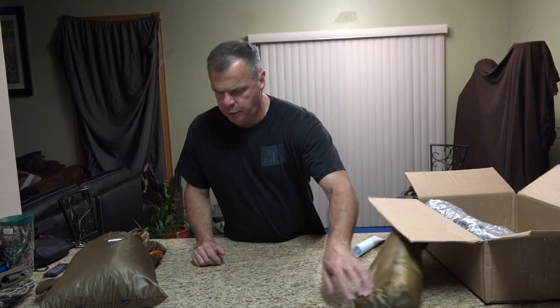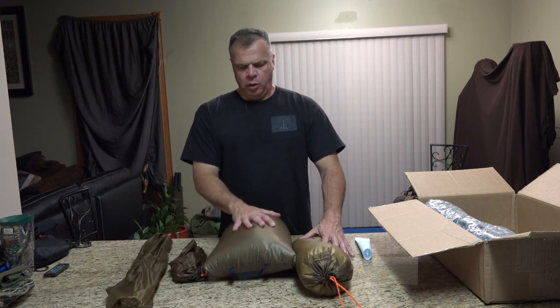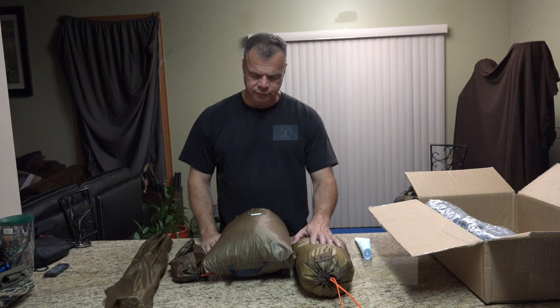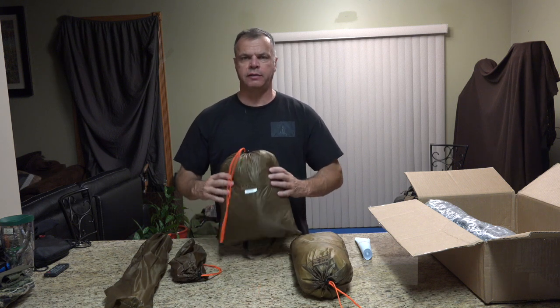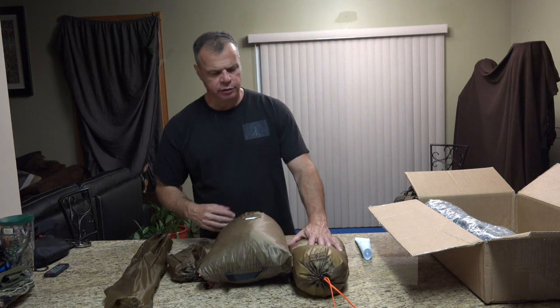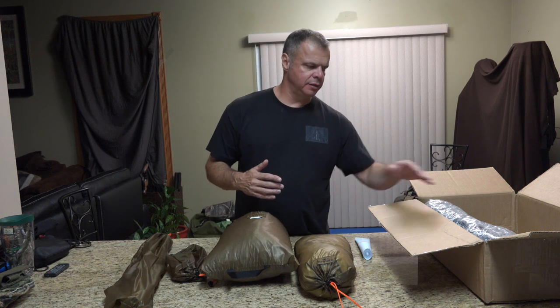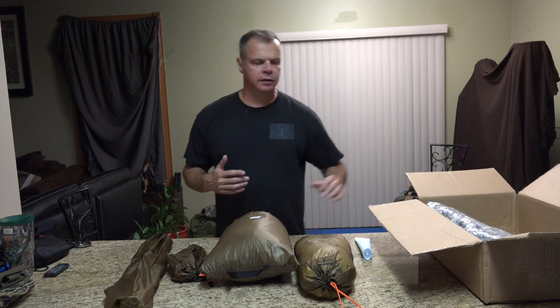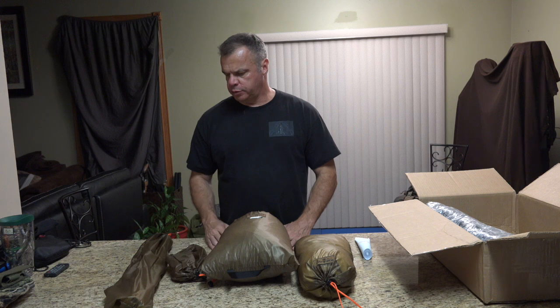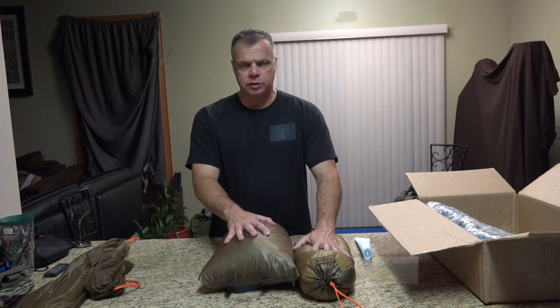Let's talk about the tent. This is just a quick out-of-the-box show and tell. It's supposed to rain pretty much all day tomorrow, so maybe Sunday I'll get this out and show you how it sets up. The liner is used to cut down on condensation in the tent because it's a single-wall tent and it will build up condensation. However, I'll be running the cylinder stove and that should help quite a bit. Tent poles and then the stakes — self-explanatory, pretty much.